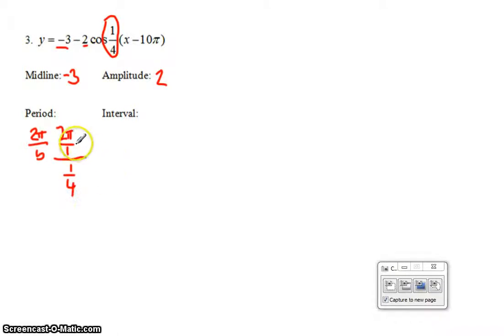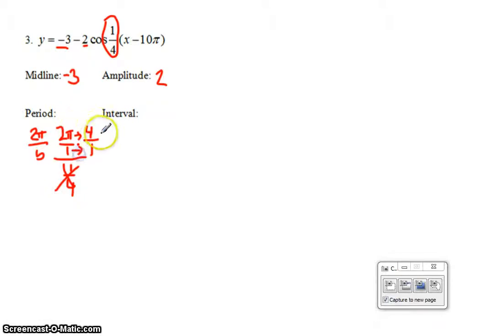To divide by fractions, I need to multiply by the reciprocal. Remember, dividing fractions is as easy as pi. Take the second, flip the second, and multiply. So I'm going to flip it to make it 4 over 1. When I multiply fractions, it's top times the top, bottom times the bottom.